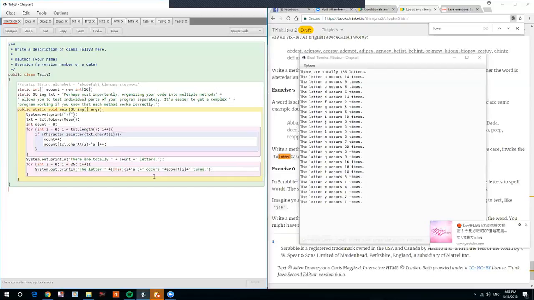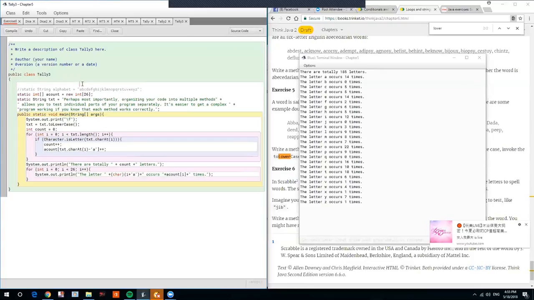Go back to your alphabet. On top of A, you type 0. On top of B, you type 1. Before 0, you type a slash slash. Then align it to have A on your letters. Okay, and then keep typing 1, 2, 3, 4, 5, 6, 7, 8, 9, 0. Keep typing 0, 1, 2, 3, 4, 5. Well, what is P? 16. So actually P minus A is 16. Actually P is the 17th letter of the alphabet, right? A is number 1, but P minus A is 16, right? Keep typing until you finish to G.